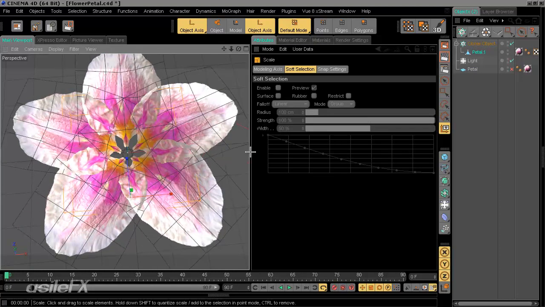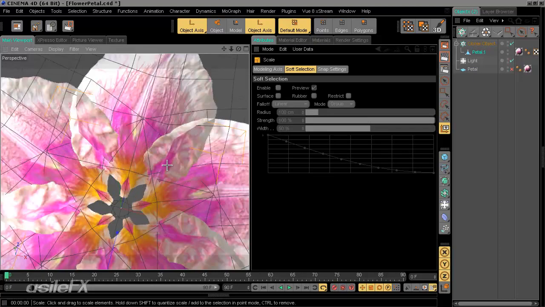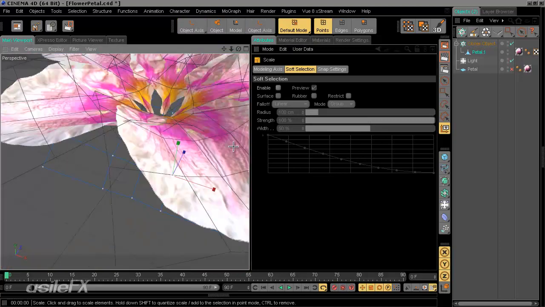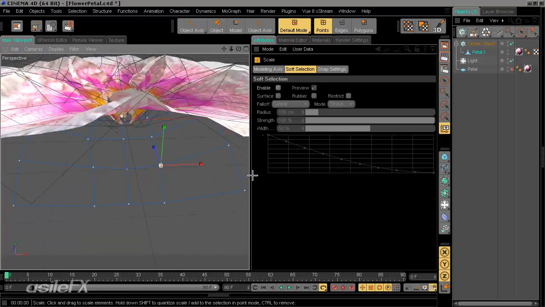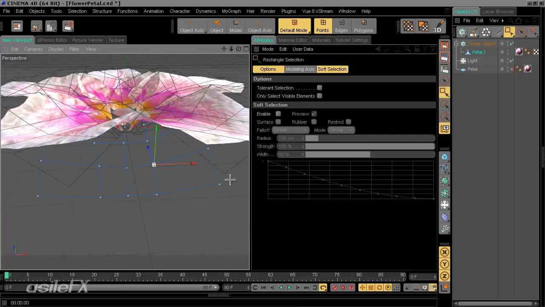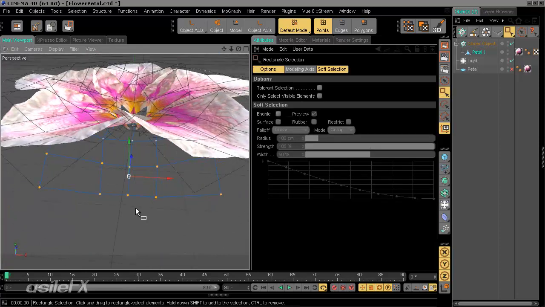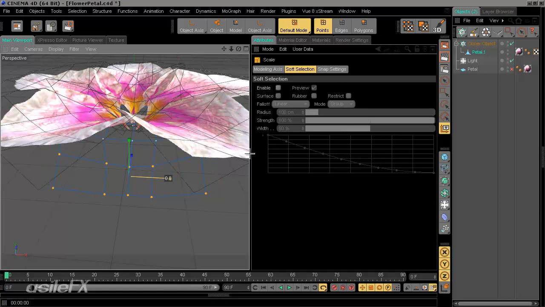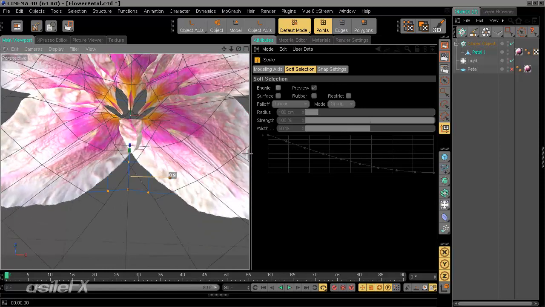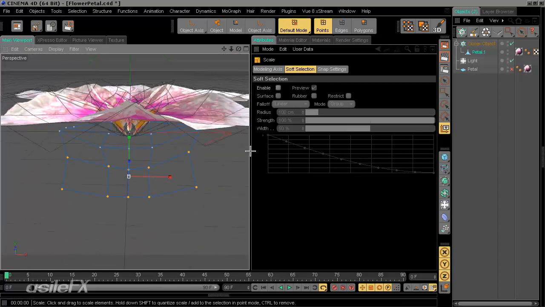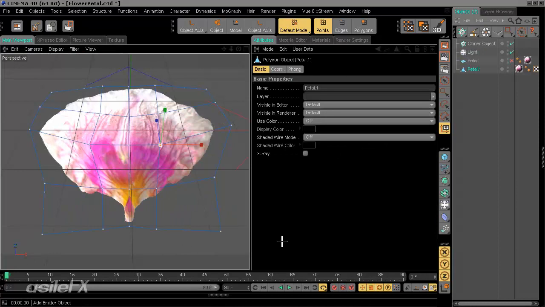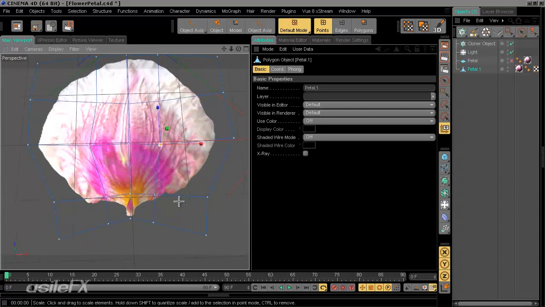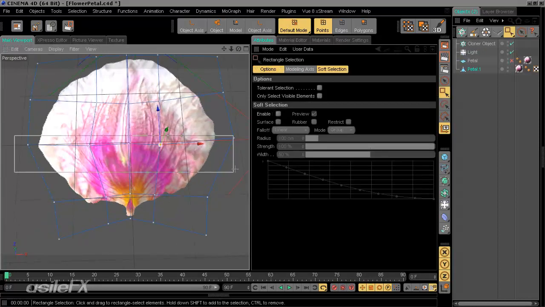What we can also do is go into the point edit and just making sure that we're in the right area. Selecting these points on the bottom and then stretching those and pulling them in, which is going to create a little bit of curvature in the center. We can also grab that next line. If you need to, you can pull it out of the cloner object so you can see it a little bit better. Looks a lot different now.